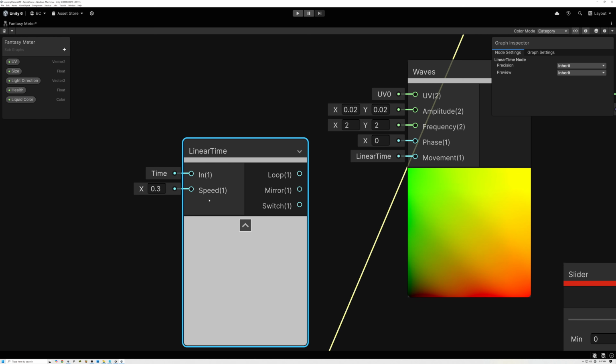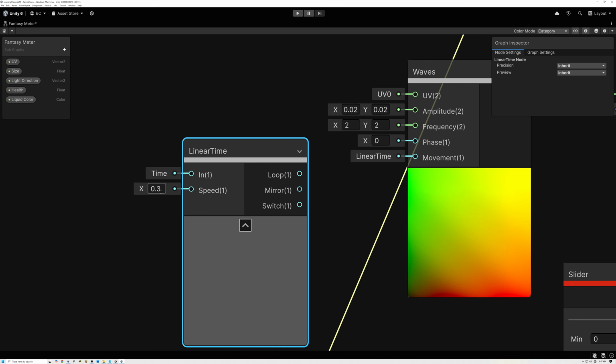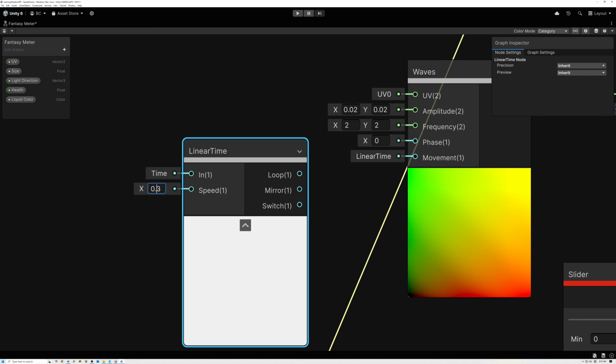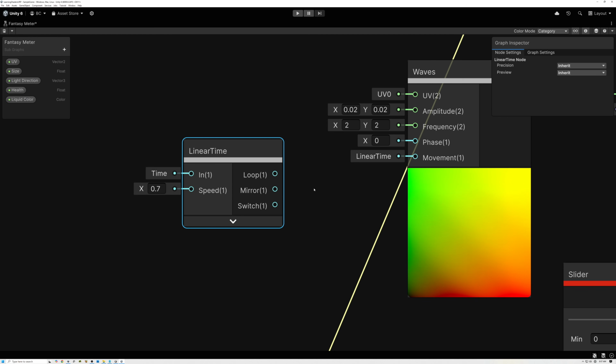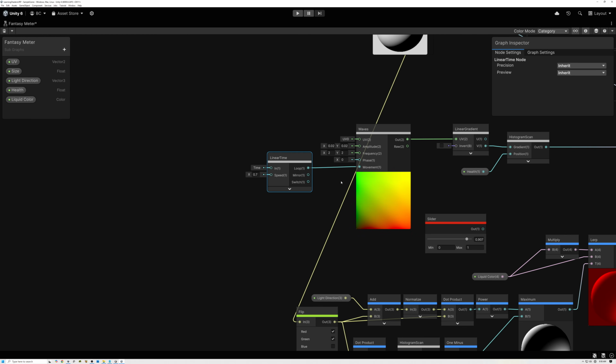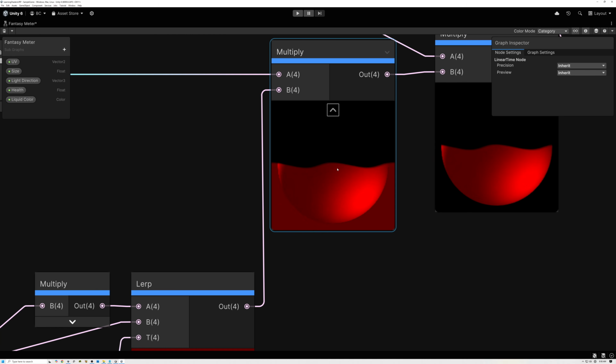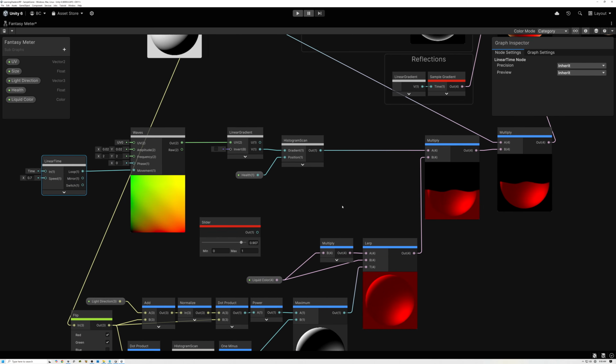There we go. So you can see that this default speed of linear time is 0.3, but I actually want to set this to a value of 0.7 just so that we can speed up our waves a little bit. So I'm going to take the loop value out of here and pass it into the movement value there. And now that's going to allow us to create these ripples that are just a little bit faster.